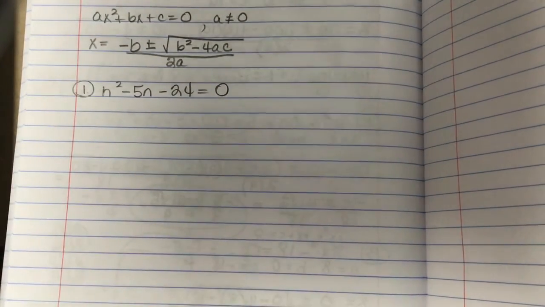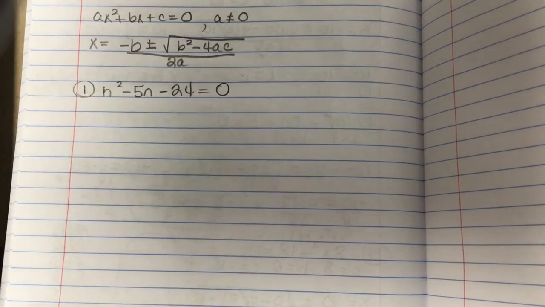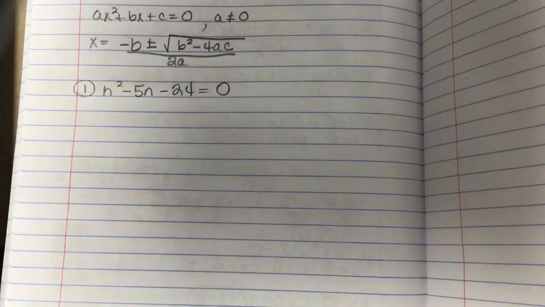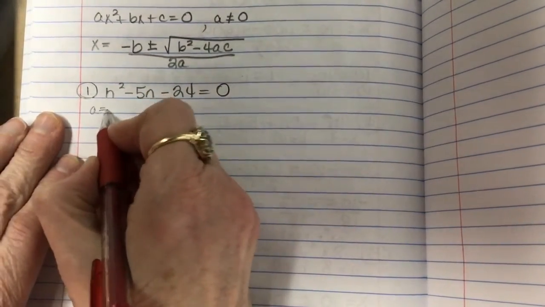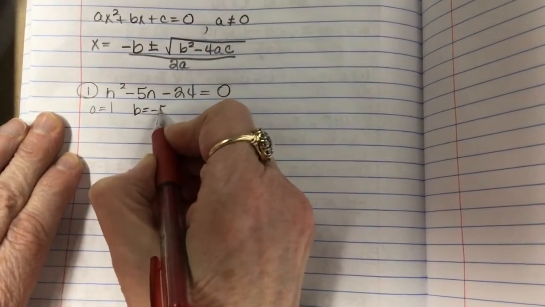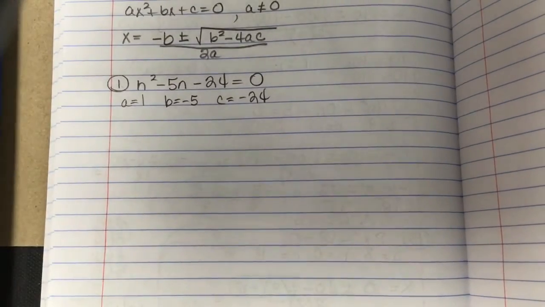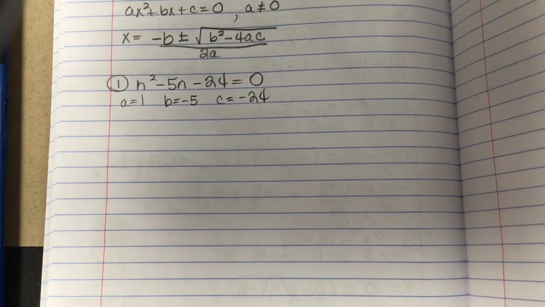Now, to do 31, you still have to know the quadratic formula, because most teachers don't want rounded answers. Sometimes we have to, we don't always. In our notes, we're going to do one that's rational answers, one irrational, and one imaginary. A is 1. B is -5, and C is -24. That's optional for your classwork, but I like to do it in the notes.